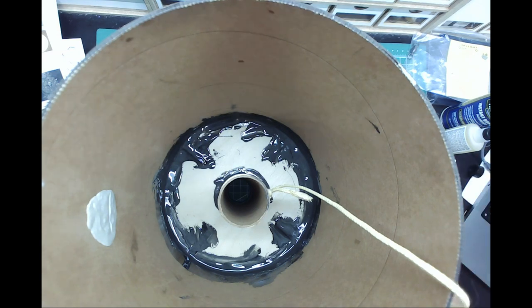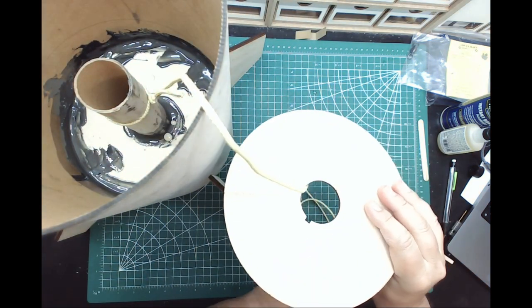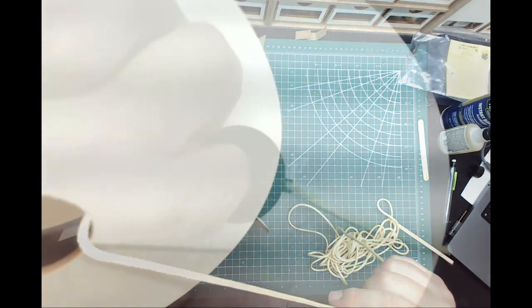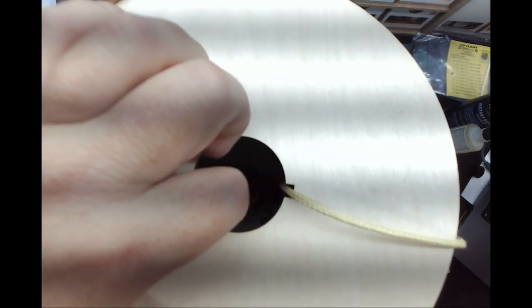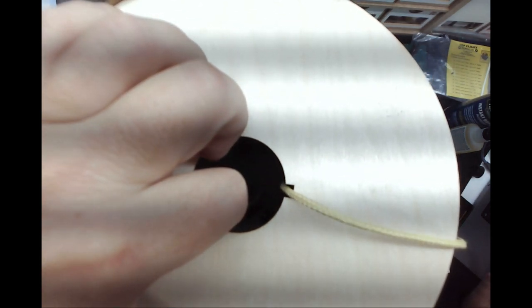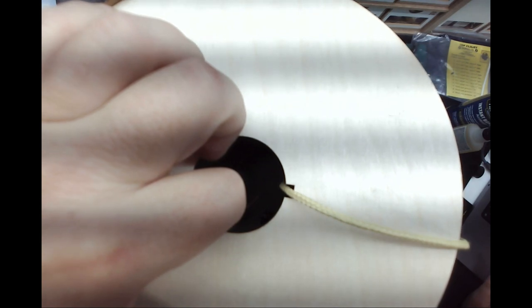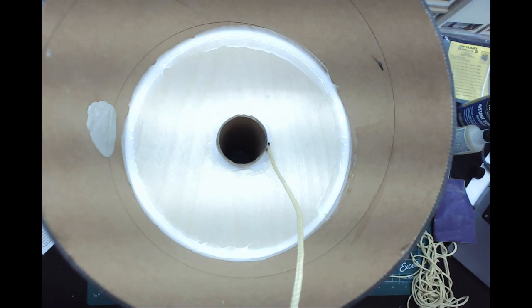And to do this, we're going to feed our shock cord. So you just want to feed your shock cord through the centering ring. This will just be glued into place. Because of the closeness to the camera, I'm going to go ahead and just do this offline. Just making a note that for this, I am just going to use some Tite-Bond 3 wood glue. So the forward centering ring is now installed, and I've put a nice big glue fillet around the body tube and the motor mount tube.